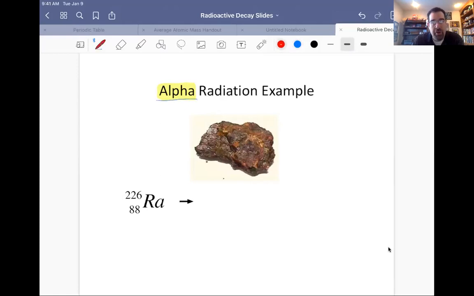And so to represent the alpha particle, we know that there are 2 symbols that we can use. The one that I like best is this one. And the reason why I like that one best is because it's more descriptive in what happens to the nucleus and helps us understand the daughter nucleus better. Can you use the other symbol? You can, but it's not as descriptive. So this is your alpha particle.